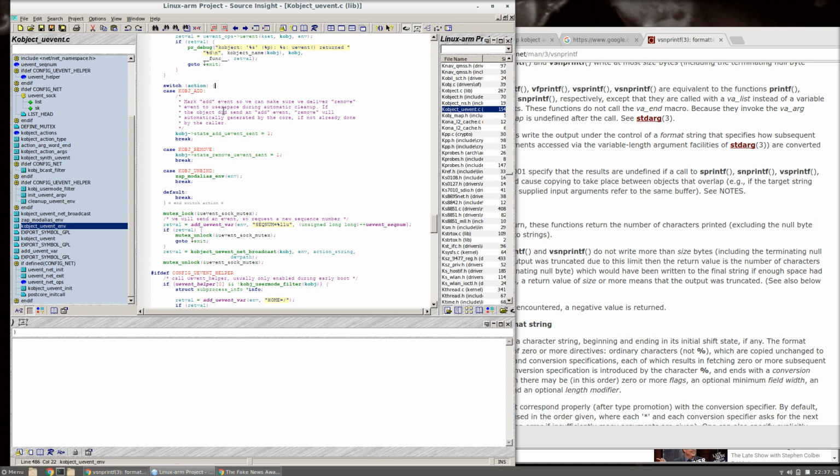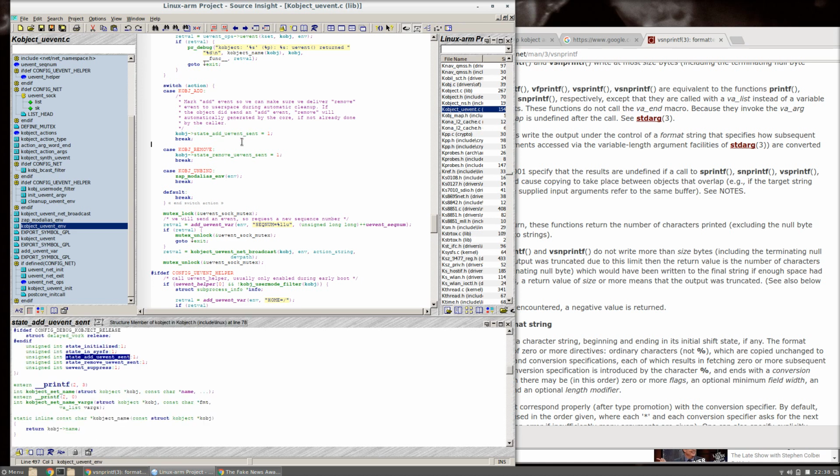If the object did send an add event, remove will automatically be generated by the core if it has not already been done by the caller. So the reason state_add_uevent_sent is set is so that when it's time for cleanup, the core can automatically send a uevent saying this is being removed and send it off to user space.